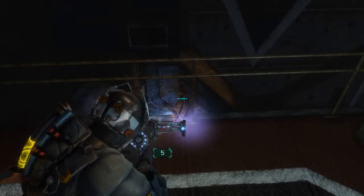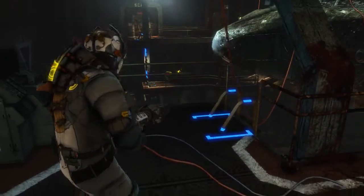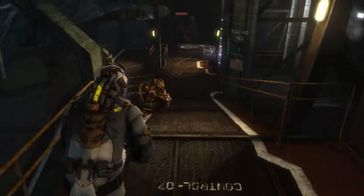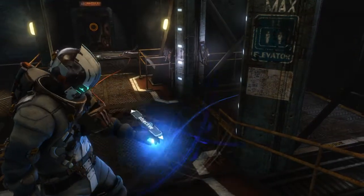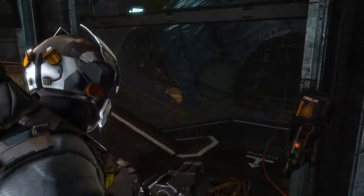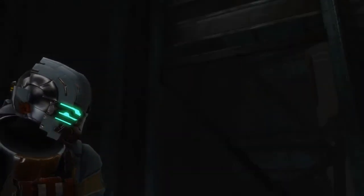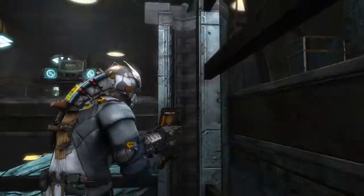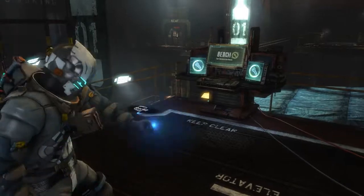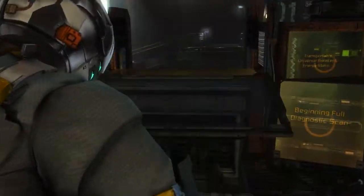Okay. Well, that thing's just moving around like nobody's business. Bugger off. Where to? Okay, down this way. Let's heal, shouldn't I? Okay, going up now. Let's go up the stairs and find out where we're going next. Well, here's the bench. Alright, I shall add the components.